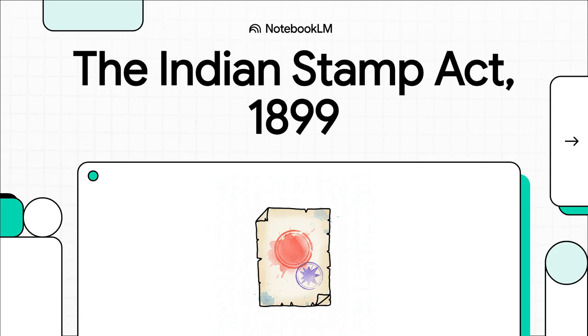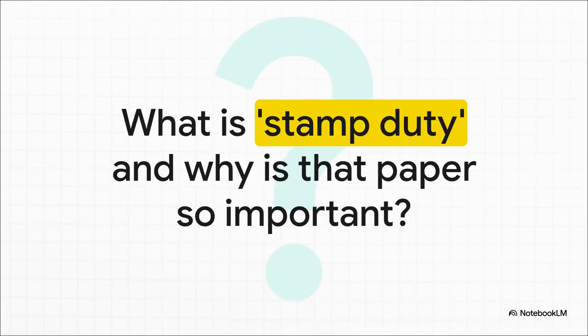to ace your exams or a professional who just needs a clear, quick refresher. You've definitely seen it before, right? That special paper for legal agreements, or you've heard the term stamp duty thrown around. At its core, it's just a tax, but it's a very specific kind of tax, and understanding it is absolutely crucial for making sure your most important documents are legally valid. So let's dive right in.